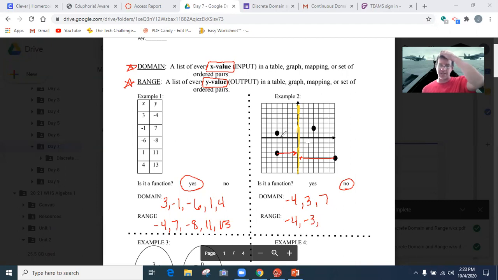And so it's always about going to that axis. So domain is x's, range is y's. So that would be 1, and this would be 2. So 1 and 2. Like I said, the biggest issue is that people will go to the wrong axis in order to get their answers. Okay, but notice all we did was list out our answers.